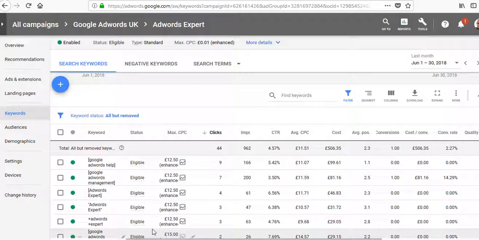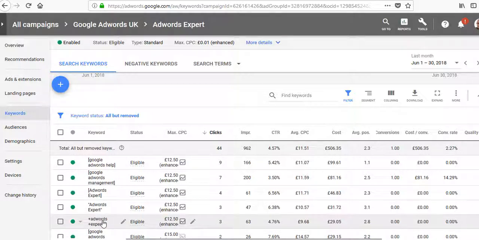With modified broad match, on the other hand, the order of the words doesn't really matter. It can be expert AdWords, or it can be a close variant like ad expert in some cases, as long as the AdWords system has determined that that's exactly what the person is looking for. So very close variants of your words will appear.